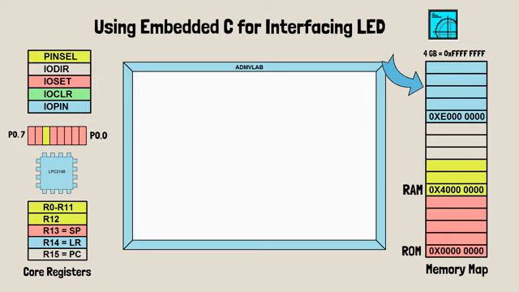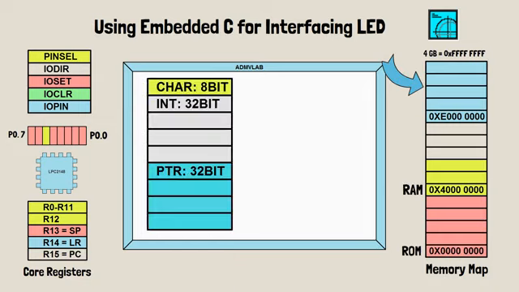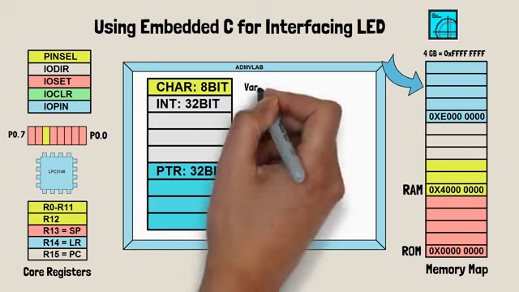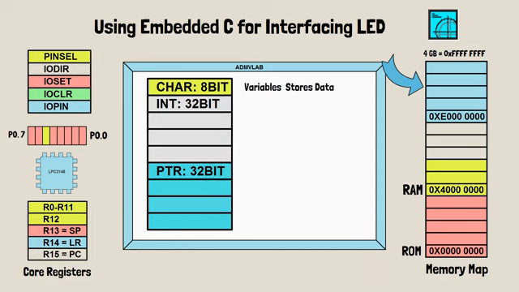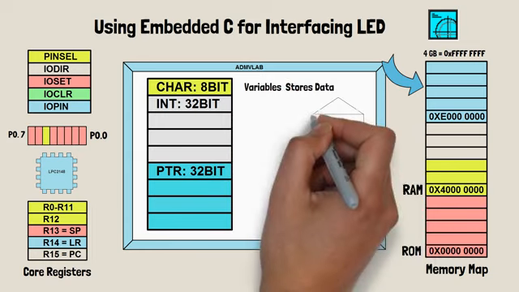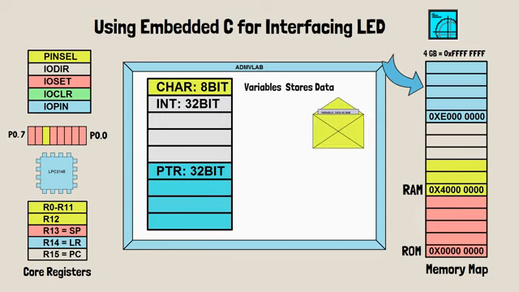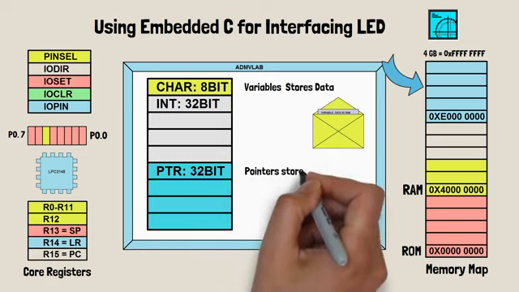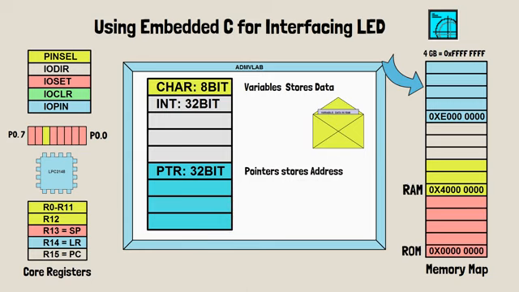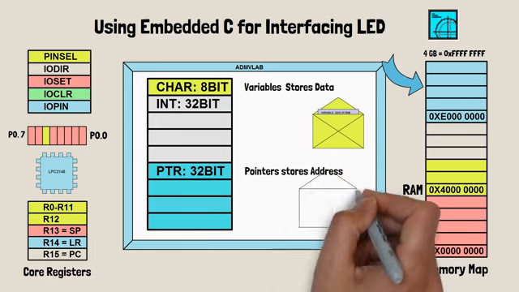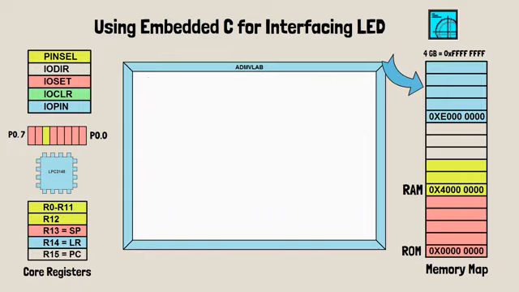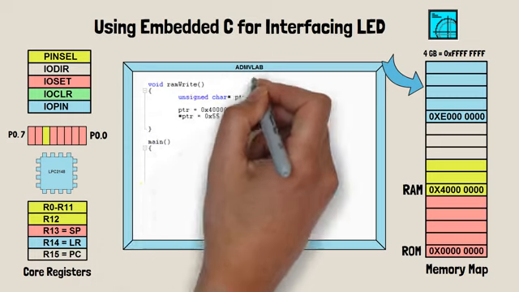A character variable is a name given to a memory location. It is capable of storing 8 bits of data in the memory, while an integer variable stores 32 bits or 4 bytes of data in memory. A pointer is a name given to a memory location which stores address of another memory location. Please note, all memory addresses are 32-bit long, hence any pointer pointing to a character or an integer variable will require 4 bytes of memory location to store it. Data pointers in C play an important role in embedded C.